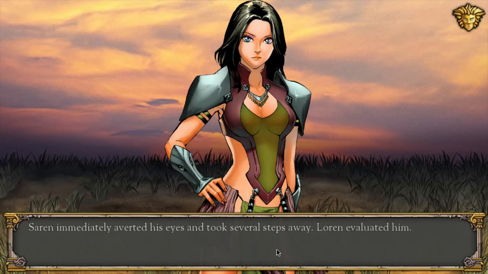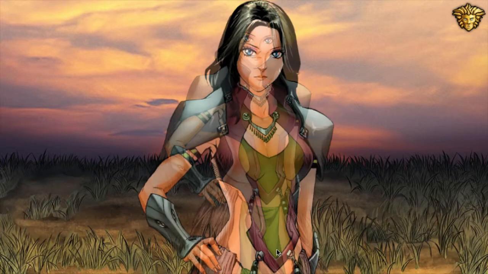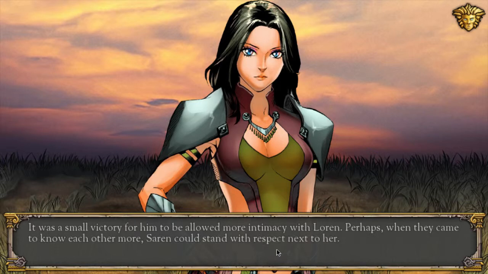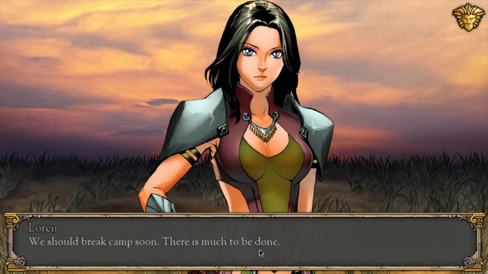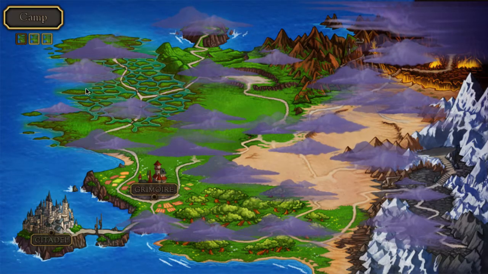Saren immediately averted his eyes and took several steps away. Loren evaluated him. No, that looks odd when there is only one of you. You may stand closer. Saren shuffled back. He's like doing the country two-step. Behind me, when I am not addressing you. Yes, thank you, mistress. It was a small victory for him to be allowed more intimacy with Loren. Perhaps when they came to know each other more, Saren could stand with respect next to her. Yeah, right. How many times can I talk to her? Okay. Okay, that is really jarring.